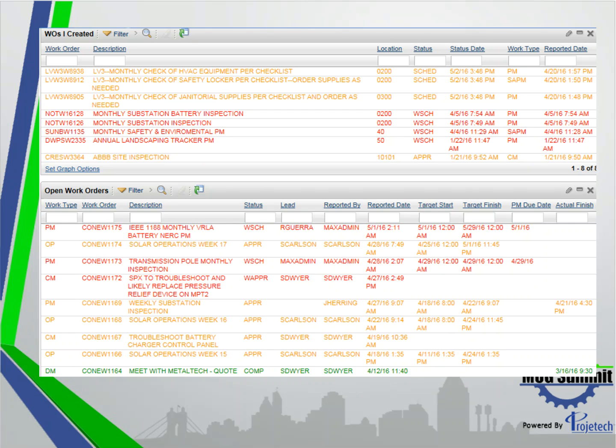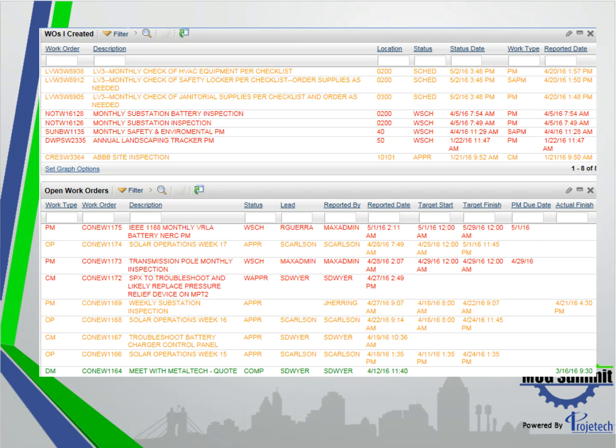So if I look at the next screen here, this is a little bit bigger, blown up version. We've also got the work orders I created built into the start center, open work orders again. But the work orders I created, that's based on the user's individual login. So when they log in, based on their default insert site, along with their user ID, it's going to look up any that they created. We've got another one, any that they're the lead on, but it's a way for them to just quickly visually verify, these are my work orders, these are the ones I need to make sure I'm keeping track of.